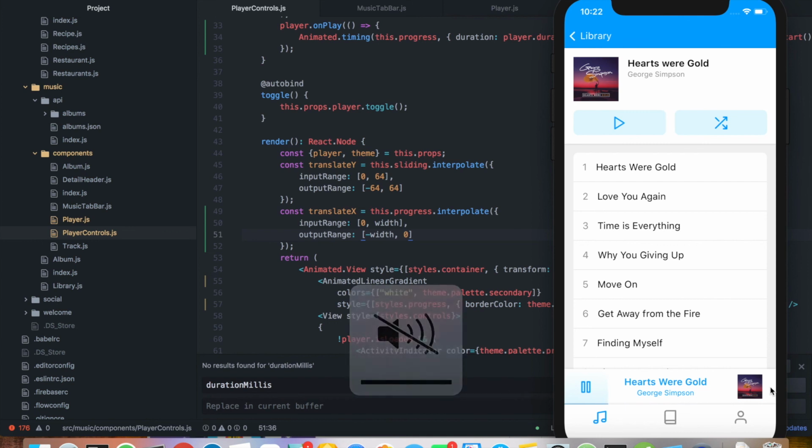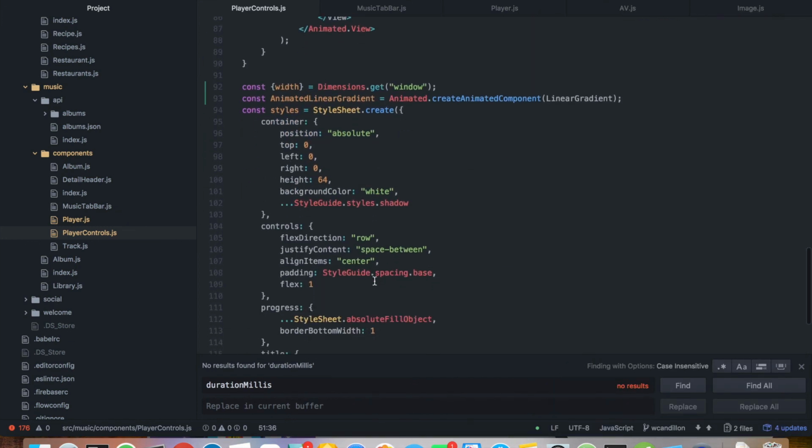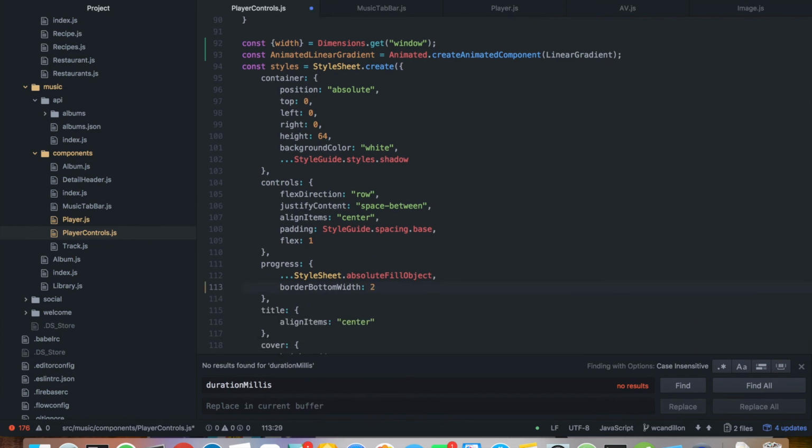So maybe while this is playing, I didn't even program anything for handling the end of a song. So I'm not even sure what will happen. But it doesn't look too bad. Maybe I could make the bottom width bigger.